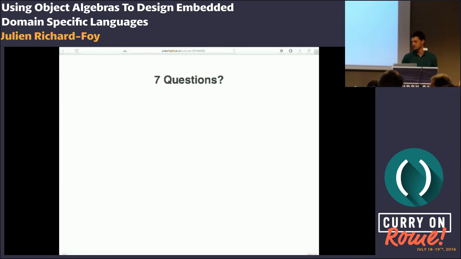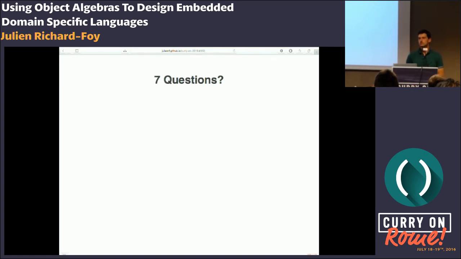My question is, how do you compare this approach with the cake pattern that is usually used in a similar way? Oh, actually, that's very similar. In Scala, when you use object algebras, you end up using the cake pattern.